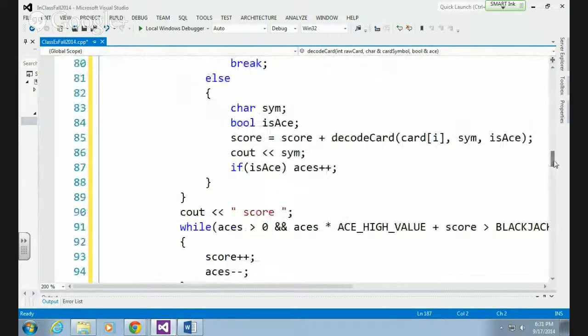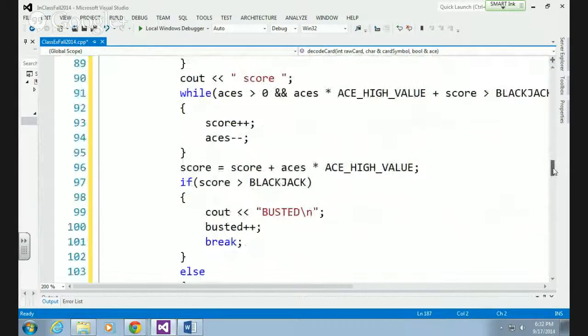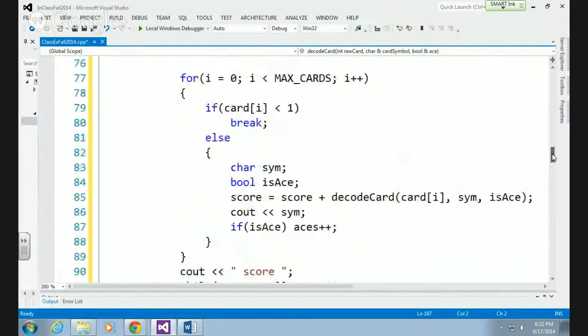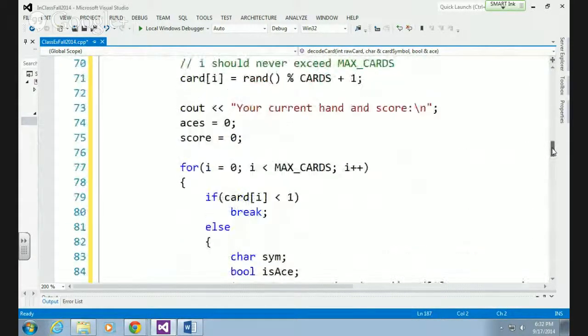Is it a numeric card, 2 to 9? We can just add to our score. Is it a face card, and so on. So we call that method the top-down design method, or stepwise refinement, or sometimes divide and conquer.